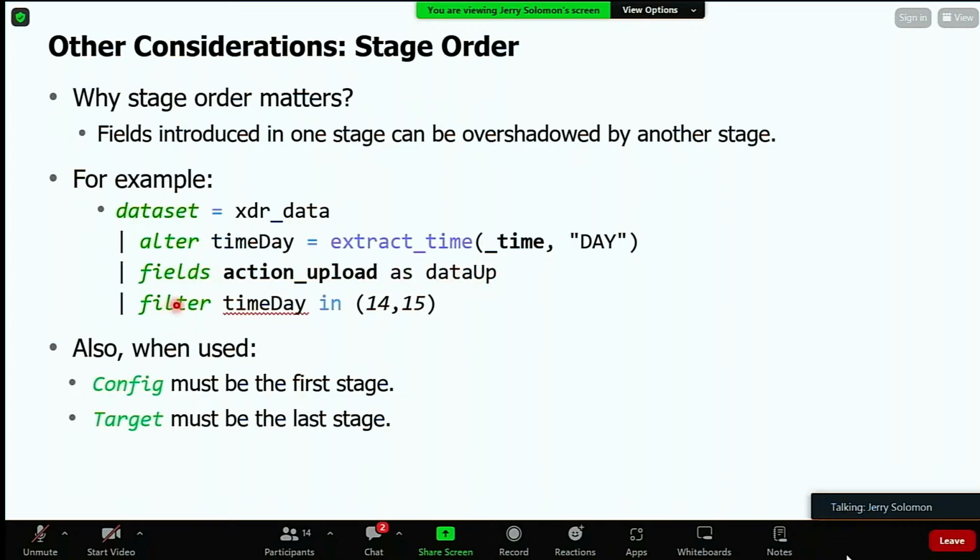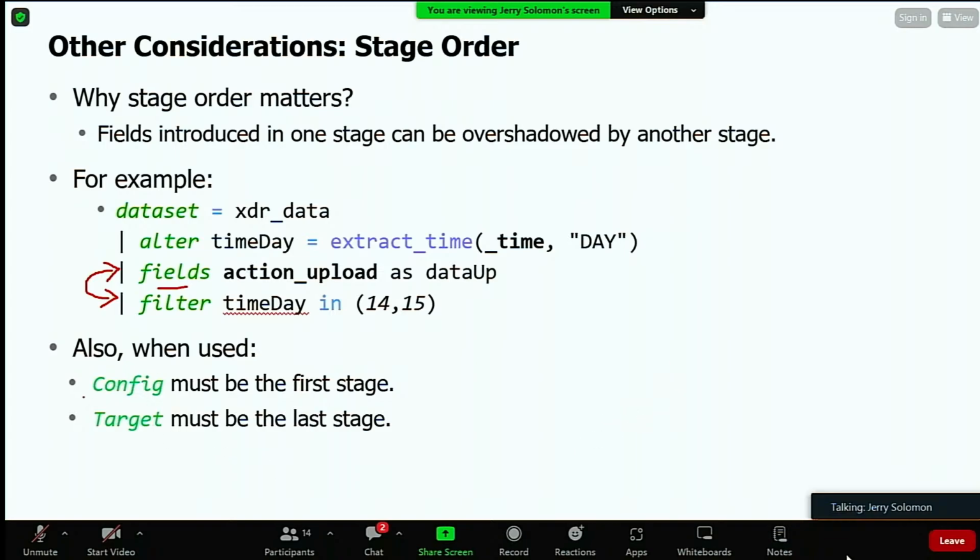And so when we then try to refer to the time day variable afterwards, we're getting a syntax error. So the field stage here has overwritten the alter stage. So all we need to do is just change them around. We'll just put the filter stage up here and reverse the order.